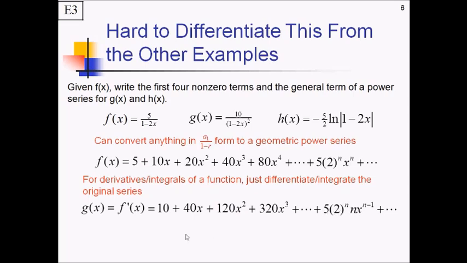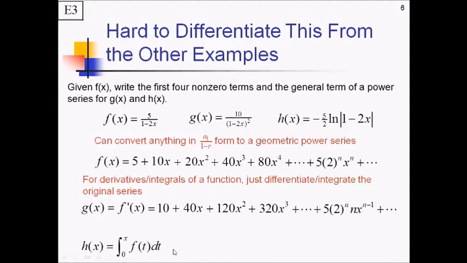All right, time to go the other direction. Now we said that h was the integral of the f function, and we're going to write this as the integral from 0 to x of f of t dt. And just in case you were wondering how I know that my lower limit of integration should be 0 as opposed to anything else, if we look at all these terms in the f function, we just have x's. We don't have like x minus 6 or something like that. In that case, you'd have a different number. But if you just have x, then your lower limit's going to be 0.